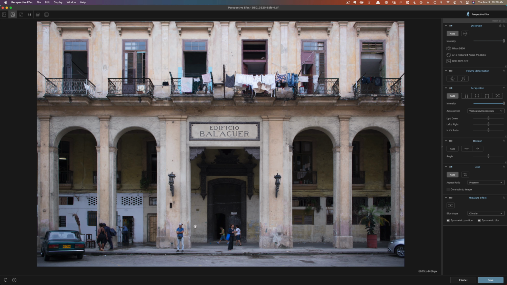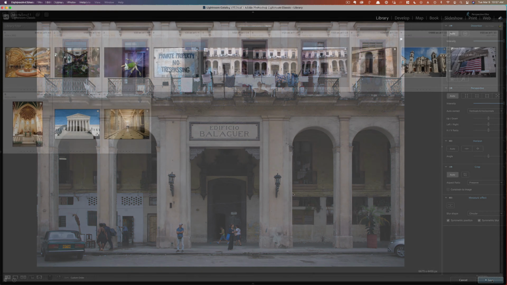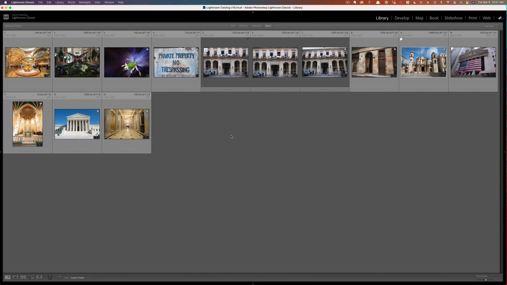And quite honestly, this one looks a little bit different. You can see we've got much more room on the bottom end. You can see the street leading up. And you can see our horizon on the top looks very level. Honestly, I don't think there's anything else I want to do to this. So I'm going to go ahead and click Save. So let's take a look at the two of these side by side.